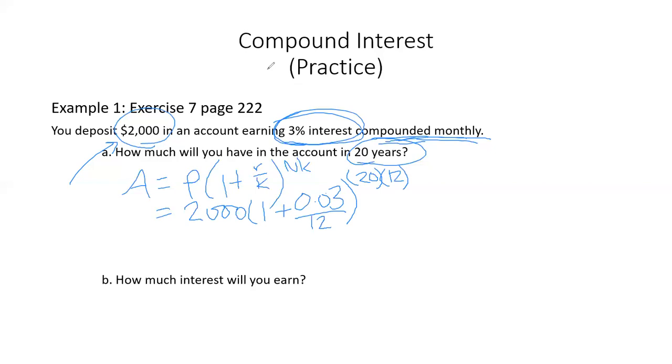Whenever you're calculating this using a calculator, it's important to do it step by step. And I would recommend showing me as much work as possible as well. Just because a lot of times people try to work this all out into the calculator at one time, and just based on parentheses or maybe where they put an exponent, it ends up giving them an incorrect answer. So at least start off for me, please, and for yourself, by always writing out what formula you're using, and then give me at least the first line so I know what values we put in for each variable. So what I'm going to do here is I'm going to keep this 2,000.